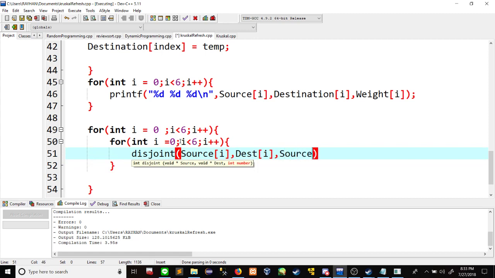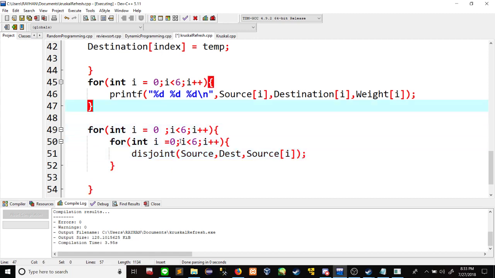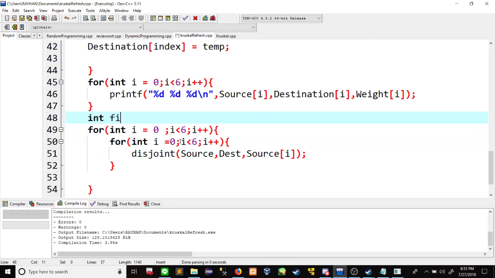So first we check for source I. Here. So we check for final source.